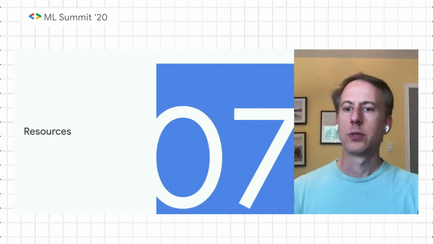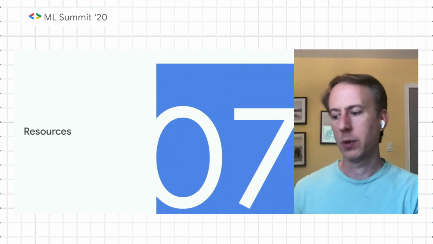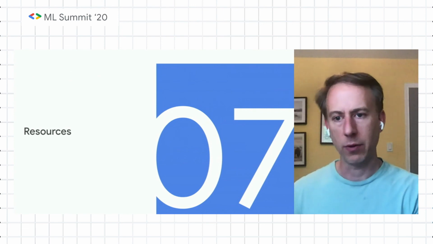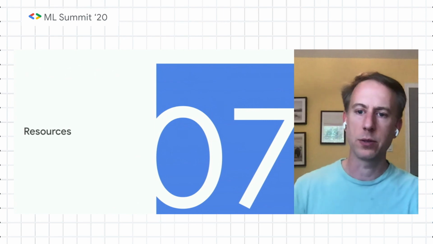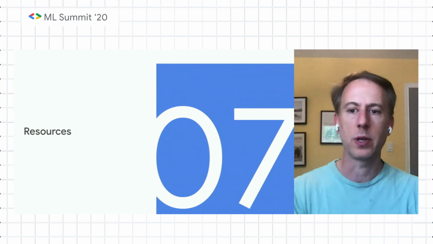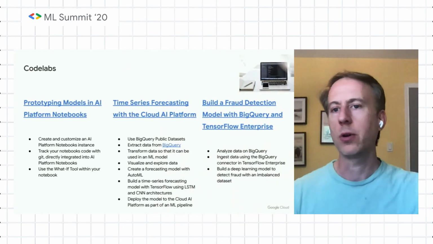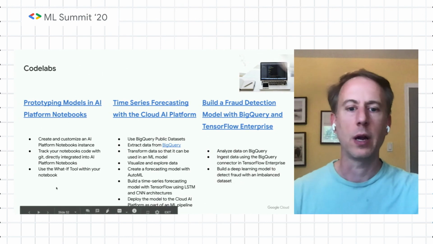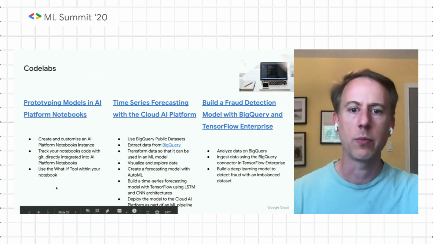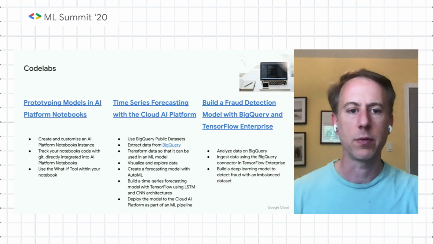Okay, so that wraps up the presentation for today. We've taken a tour from understanding TensorFlow Enterprise to the different ways of training and predicting, to some of the more advanced new capabilities with TPUs. Let's look at a couple of quick resources. These are all codelabs at codelabs.developers.google.com, where you can learn more and try out TensorFlow and Google Cloud hands-on.